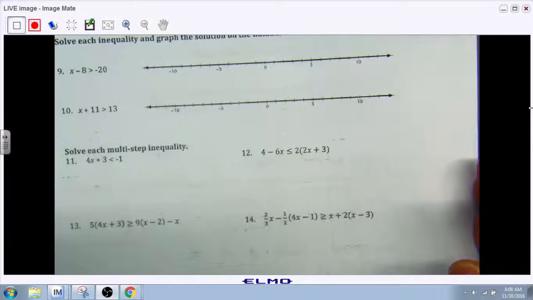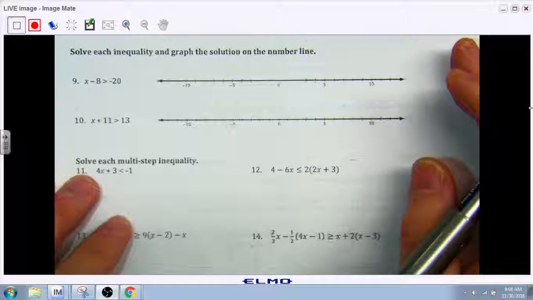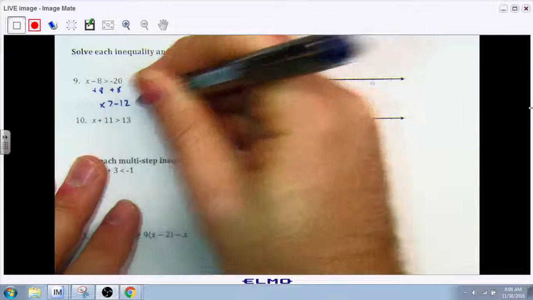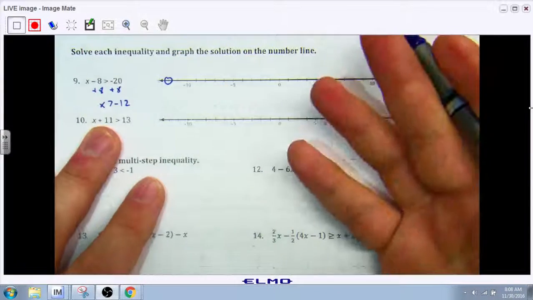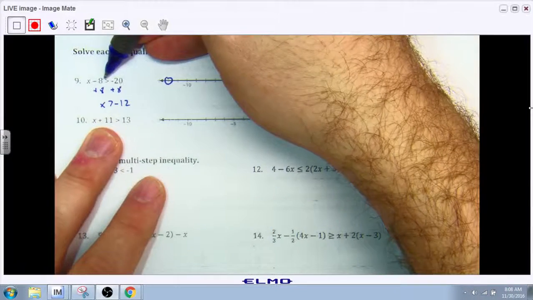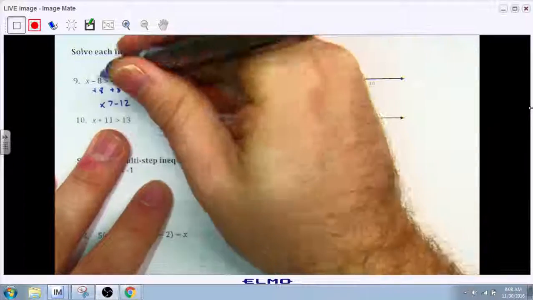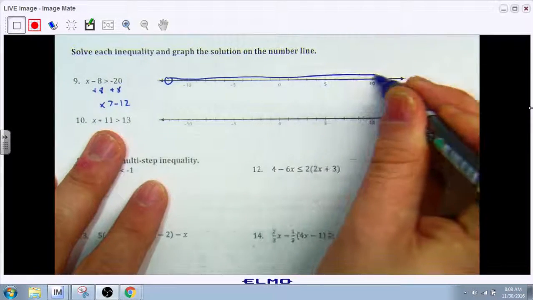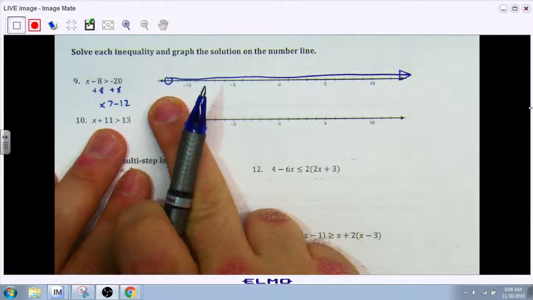We are going to be solving inequalities. So I'll do number 9 here. Number 9 asks us to solve for x, and so I'm going to add 8 to both sides so that x is greater than -12. I find -12 on my number line. It's right here. I determine if it's an open or closed circle by the sign. I see that it's a greater than sign. That means it's open. If it were or equal to, that would be closed. And I also see that x is greater than -12, so that means all these numbers going this way are the ones that count in my solution because they're all bigger, they're all greater than this number.